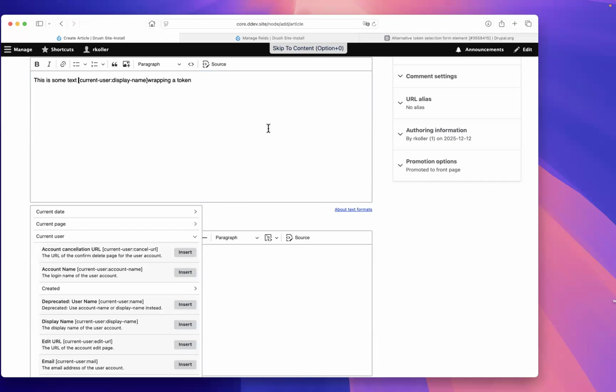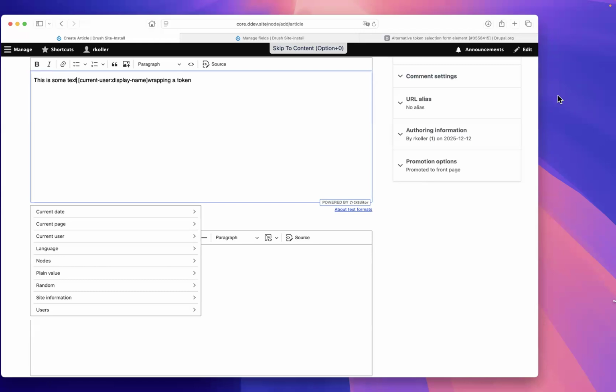Okay, so now just shift and use the right arrow key to select the whole token that was just inserted. Okay, so that's what I'm suggesting, that when the token is inserted, it automatically does this.